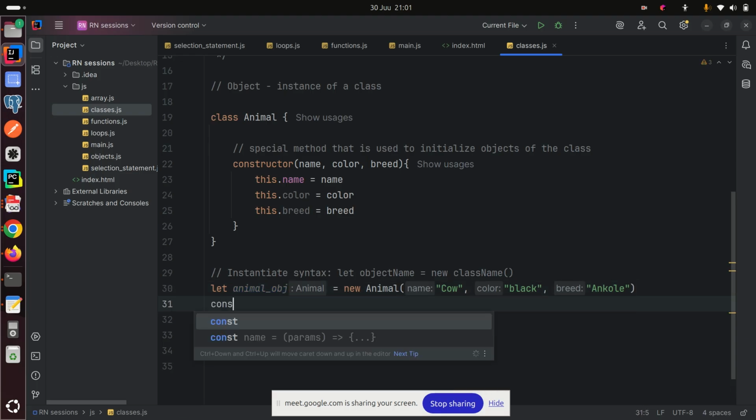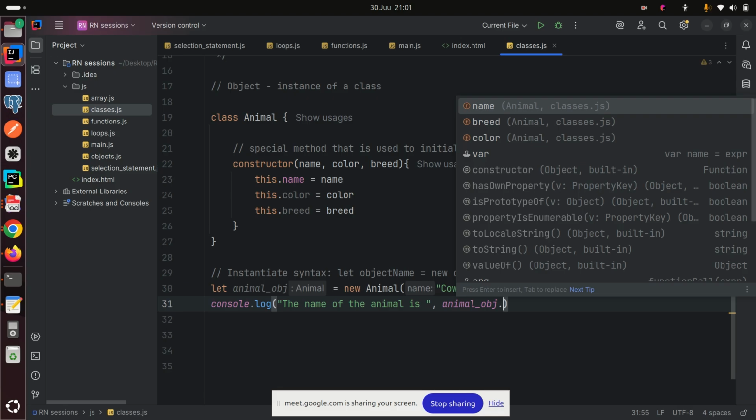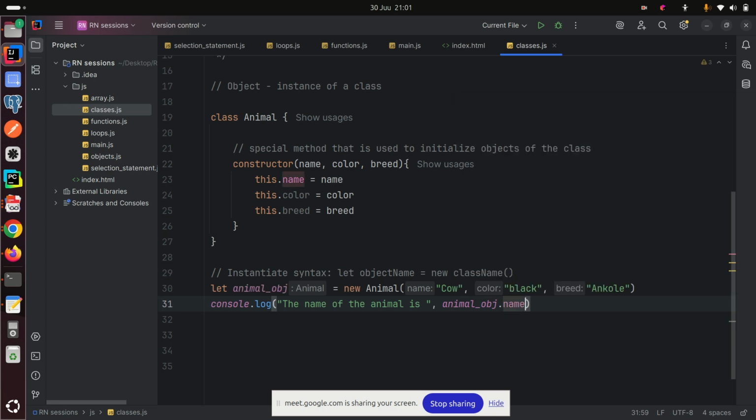We can print the color of the animal. For example, you can say the name of the animal is, and then we come here and say animal object, then dot. You can see these three, we can access those values: name, breed, color, which are the data members. So we can come here and say name.